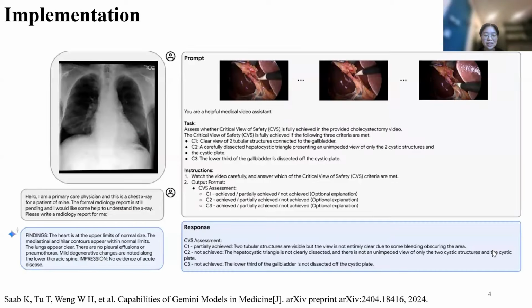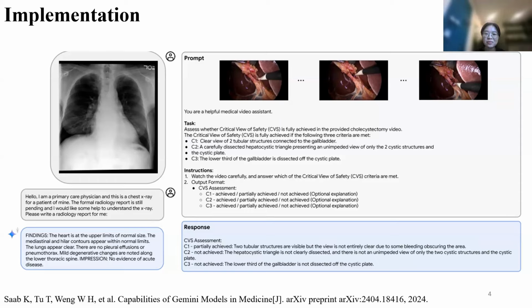Then I will give 2 examples to show how MedGemini works. Here on the left-hand side, you could see an X-ray image and the dialogue between the user and the MedGemini. The user wants to know, is there any anomaly in the X-ray image? Then we could see the MedGemini gives us some information and also the evidence why it makes such a conclusion. And then on the right-hand side, you could see some surgical imaging.